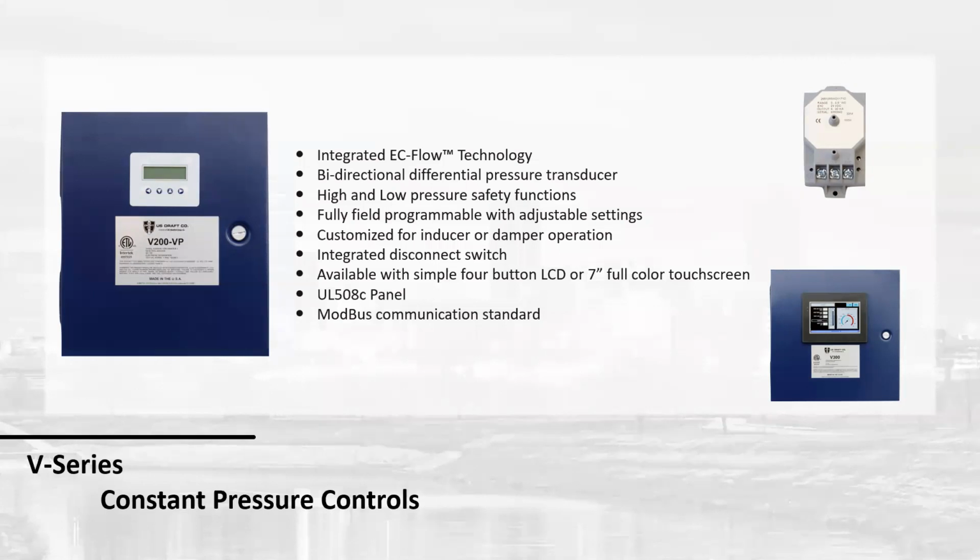We have 3 different options for interfaces. We have a simple 4-button LCD control. Works great for a simplistic system, but we also offer a 4-inch or a 7-inch color touchscreen in some of our larger models. And then Modbus is standard. First question I always get, can we get BACnet? Yes, we can do that through a gateway.